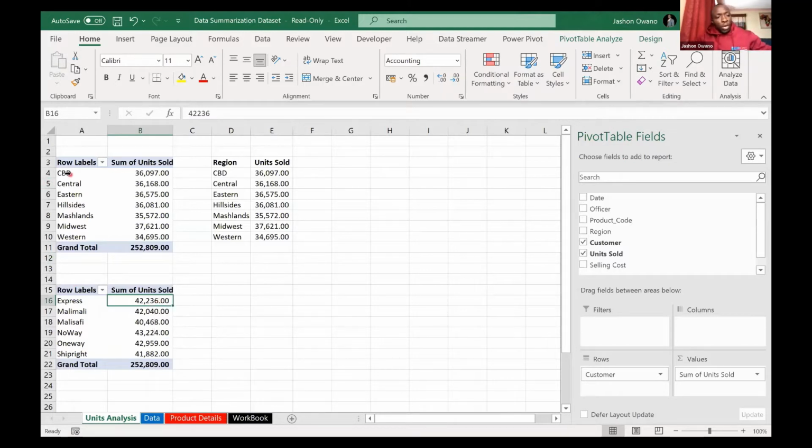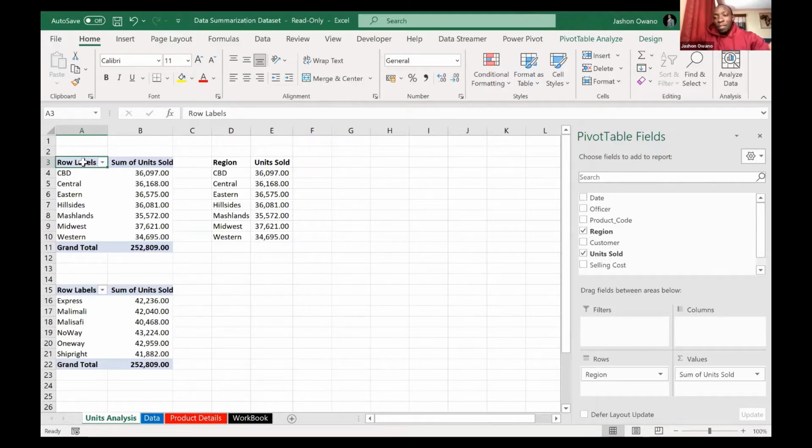Now, I want us to quickly rename some of these headers. I want us to start with the first pivot that we have up here. I can see it's written Row Labels. It is good practice to always have your report useful, and how better to make it useful than having it with the relevant names. So much so that when you send it to the user, they do not necessarily need to call you and ask, hey, but these row labels, what exactly were you putting up here?